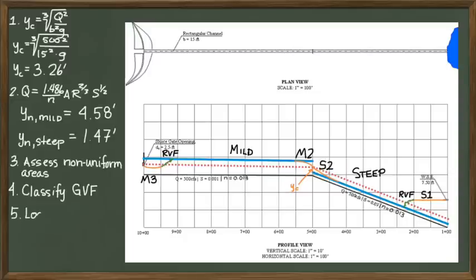Next, it is always helpful to identify all of the unknowns remaining in the channel. For example, just before the S1, we do not know the depth. It just so happens that we can calculate this depth using the hydraulic jump conjugate depth equation. Once that is done, then we can calculate the length of the S1.